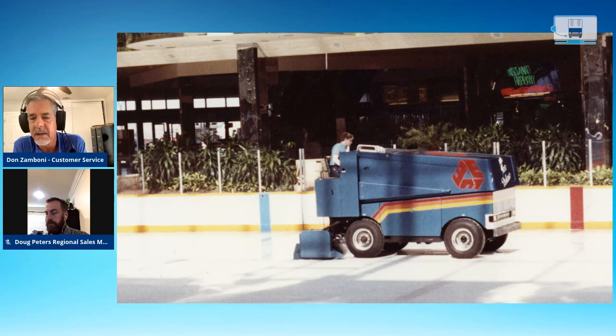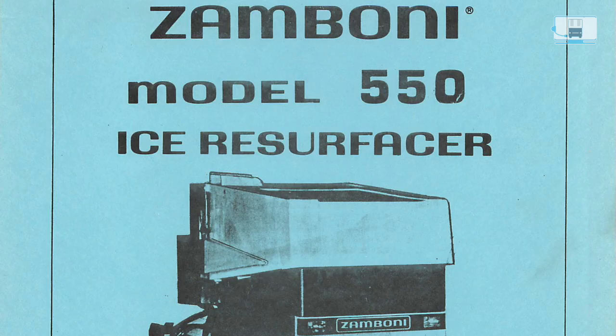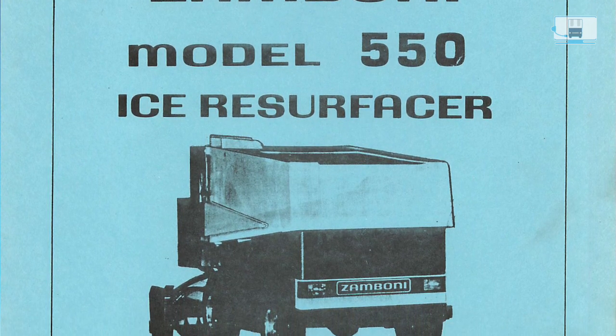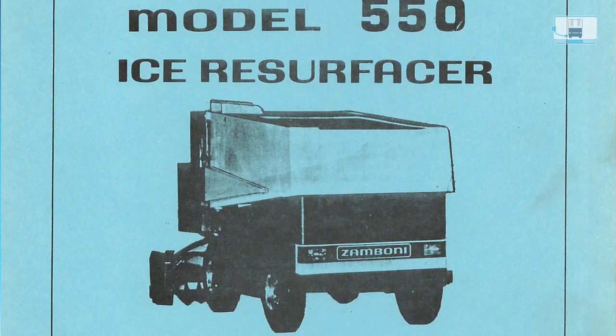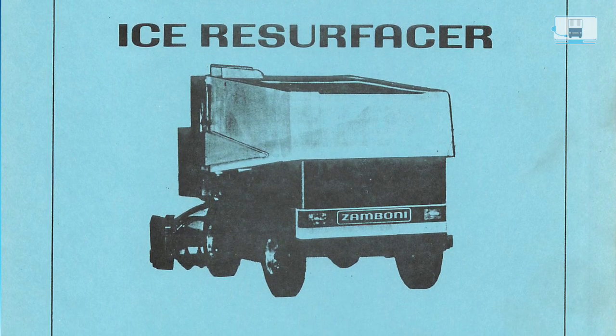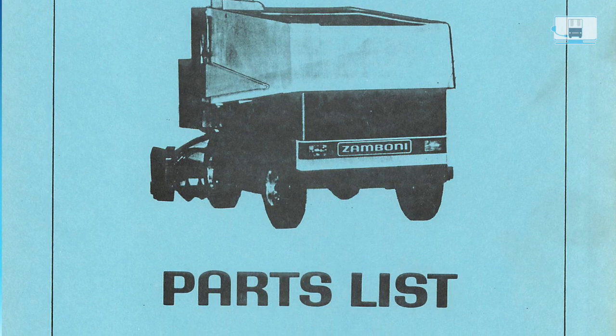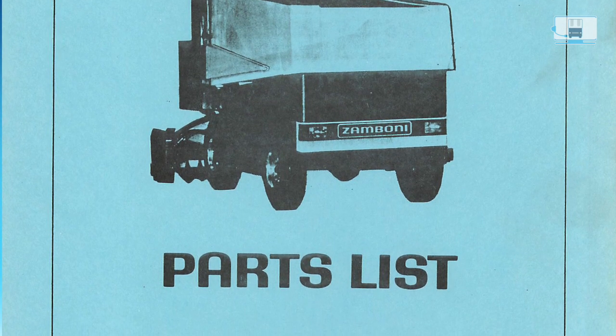But once the key is on and the machine was running, there was a direct connection between the battery and the motor. So the motor was running at full speed all the time. Not the best for economy and efficiency electrically, but the machine did the job and laid the groundwork for the 552. The next chapter in the electric story with Zamboni is the 555.